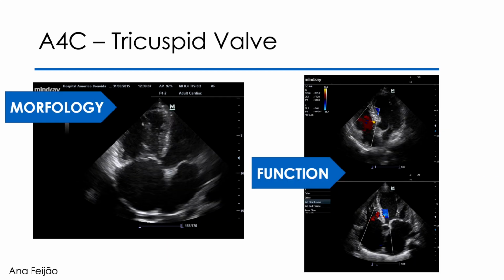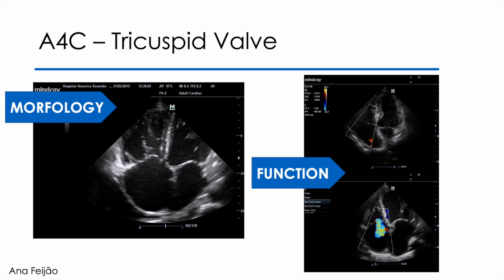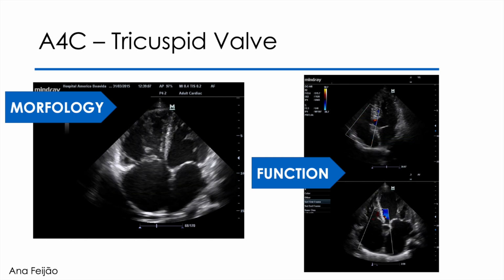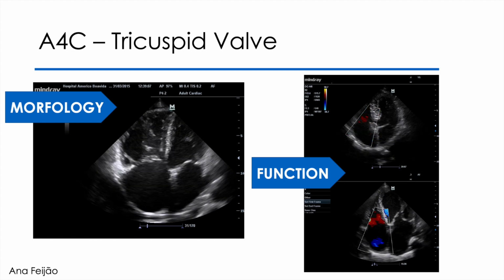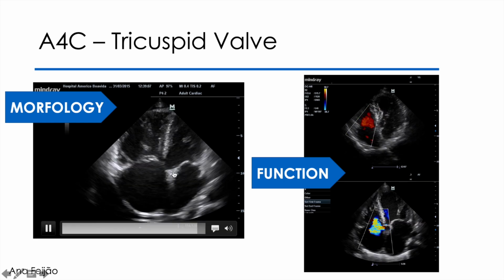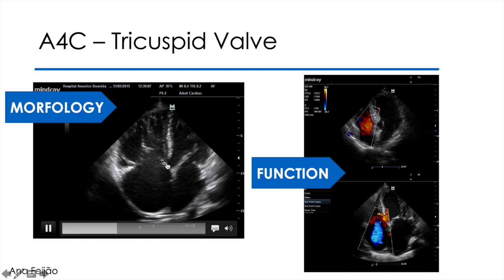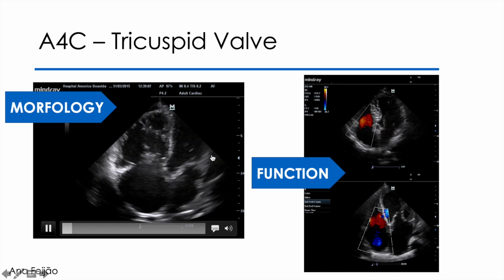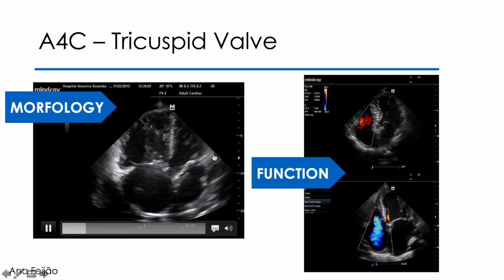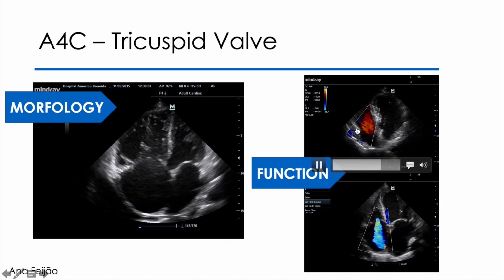The next step is to evaluate the tricuspid valve structurally and its function. I see the behavior of the leaflets, the insertion to be compared with the mitral valve, and it must be inserted in a plane above. And I call the color Doppler window to see how the flow behaves.